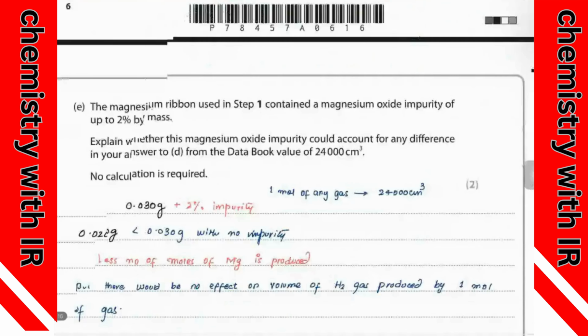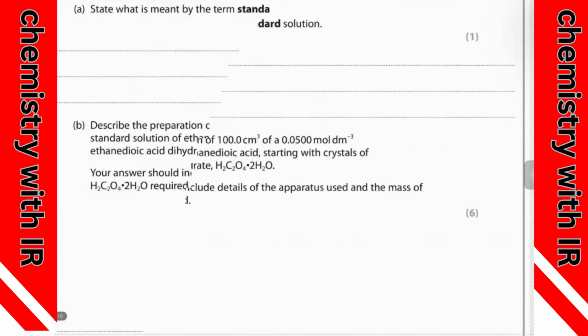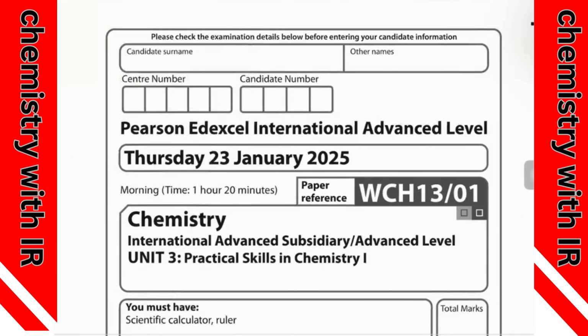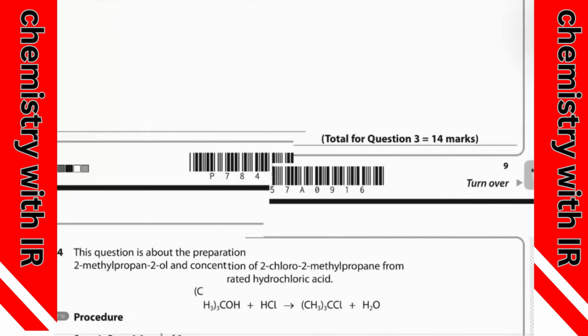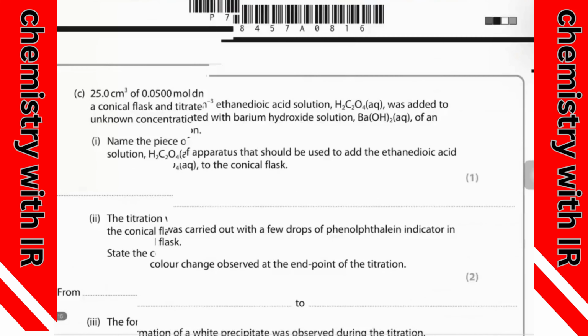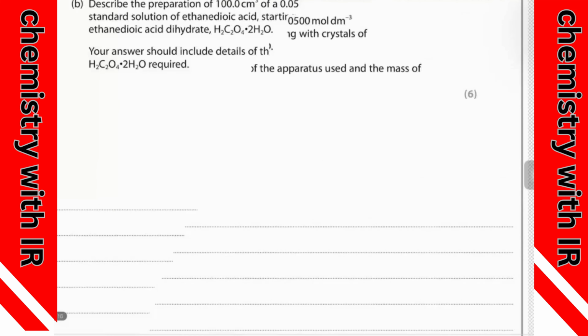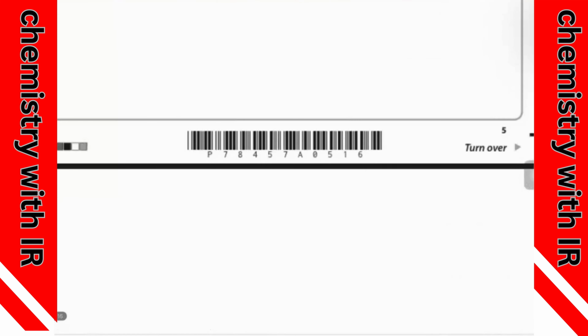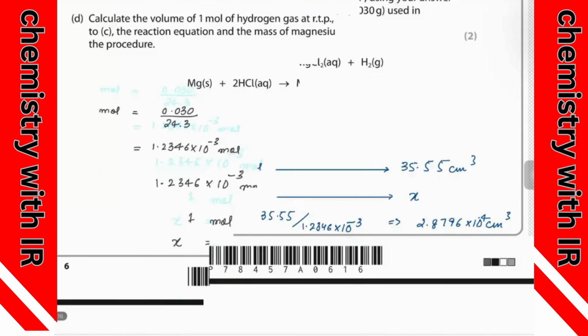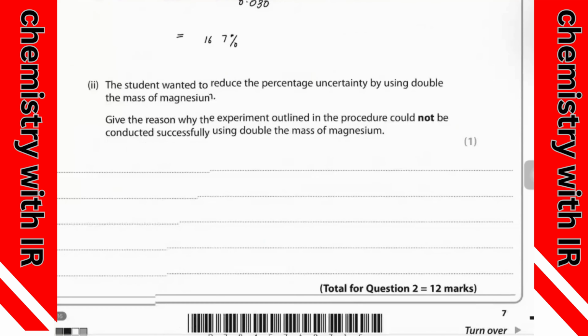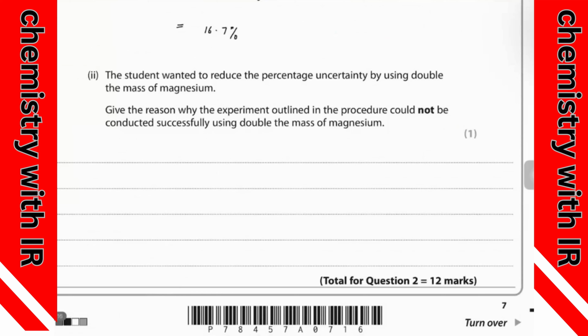If you are thinking that I can reduce the percentage uncertainty by looking at the relation that percentage uncertainty is inversely proportional to the mass of magnesium, yes, that's true. But you have to see your experimental requirements. What is the total volume of the burette that you are using? You have to look over this as well. So what am I supposed to write in this one? This is of only 1 mark.